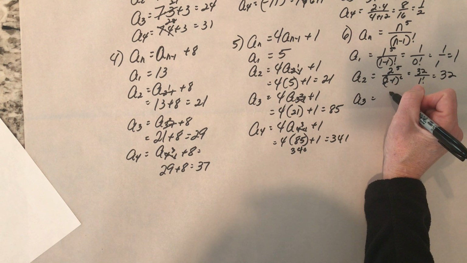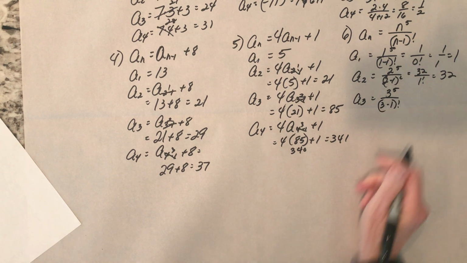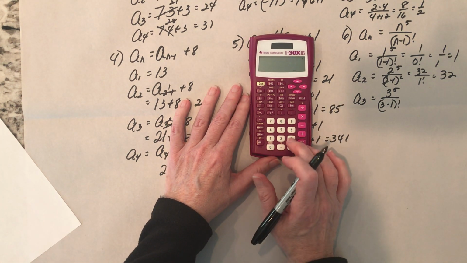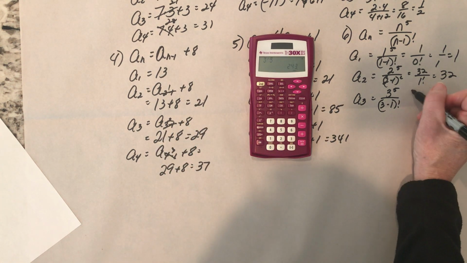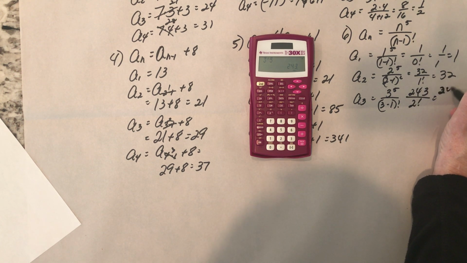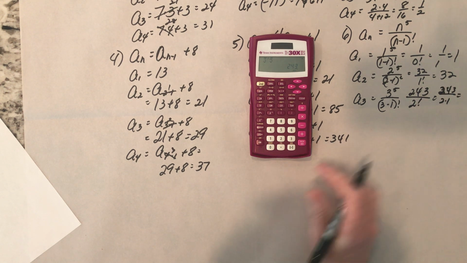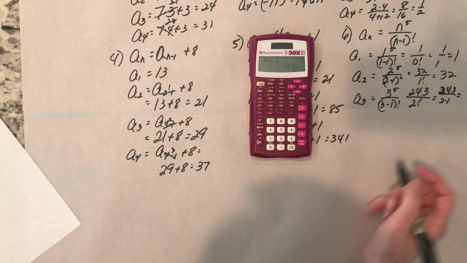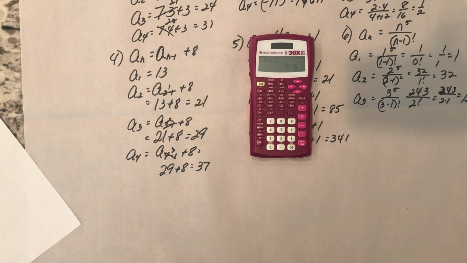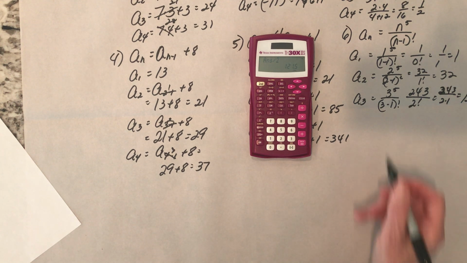A sub 3 is going to be 3 to the 5th power over 3 minus 1 factorial. 3 to the 5th, I think, is 243. Let's check it out. 3 to the 5 is 243 over 2 factorial. So 243 over 2 times 1, which is just 2. So it's cutting 243 in half, divided by 2. We get 121.5 there. 121.5. Yeah, you barely got that, huh? Or not quite. But I told it to you.